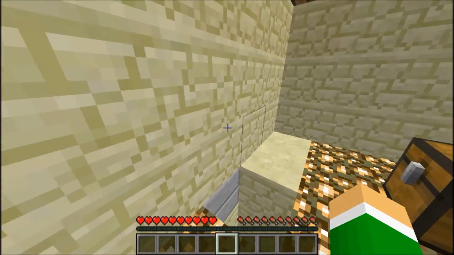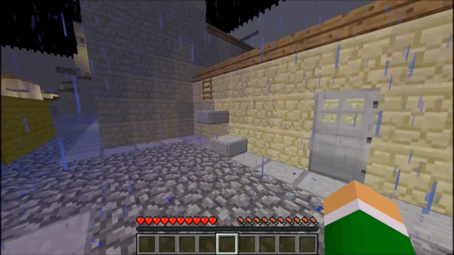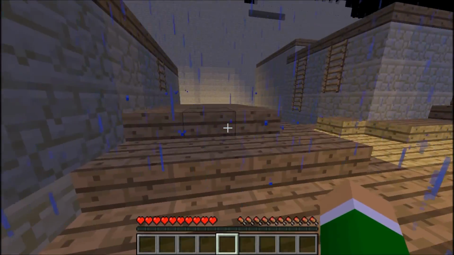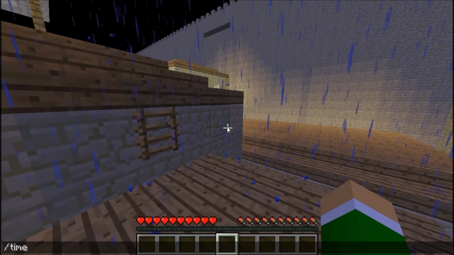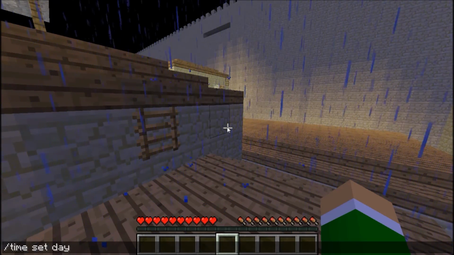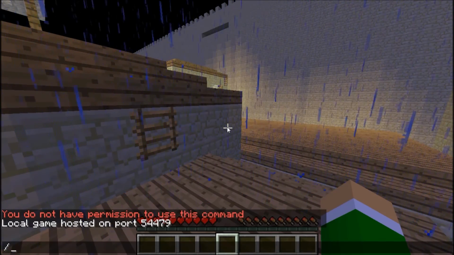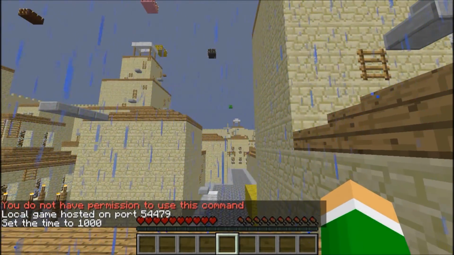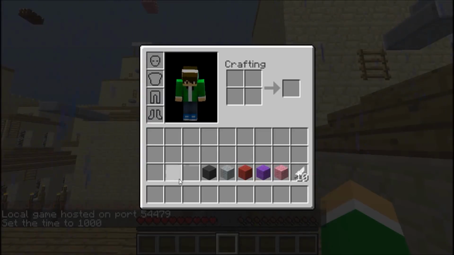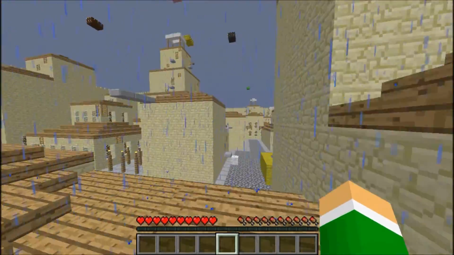What does this do? I'm scared. Okay. Oh, right. So, slash time set. I don't even have permission, so I'm gonna have to open up the land. Allow cheats, start land. So now, there we go. It said there's nine, so if I do three, three, it should be enough, so I'm gonna make my way to the green right now.